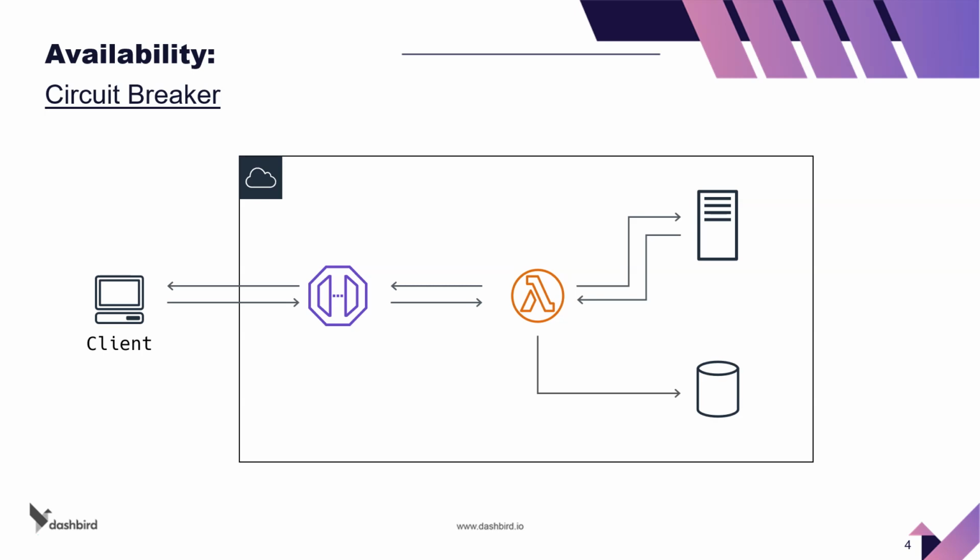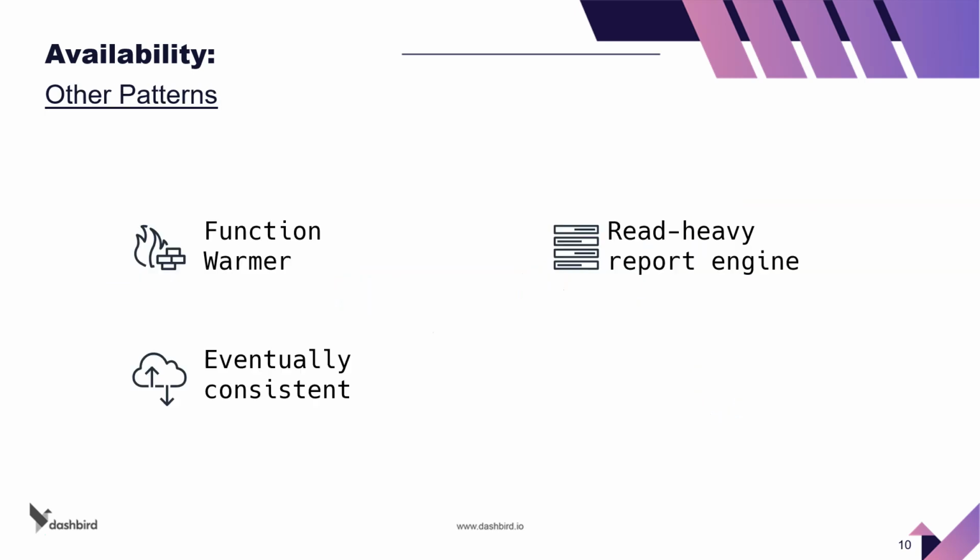Let's start with the circuit breaker pattern in the availability category. When there is an internal service and requests start failing or slowing down, a separate storage keeps track of how many issues occurred in the last minute, for example. When there are too many failures, communication with the service is shut down to avoid overloading it. The serverless function short circuits to respond to API calls with an error, or it can fall back to a secondary backup service. After some time, when the service performance has improved, the API resumes communication and normalizes the workflow.